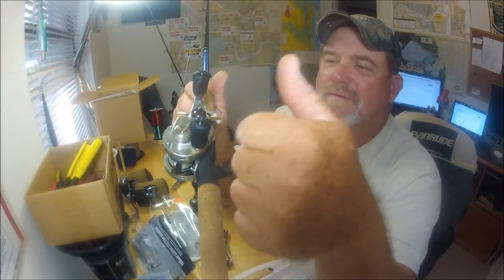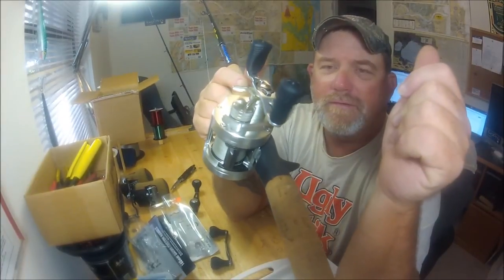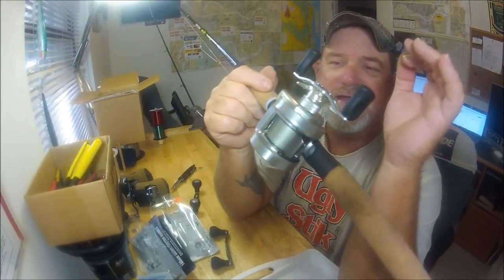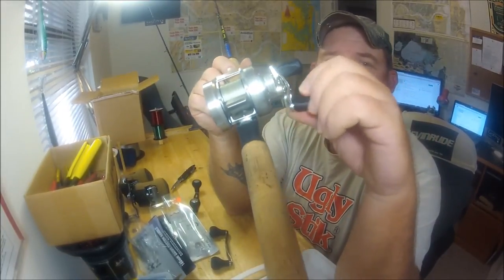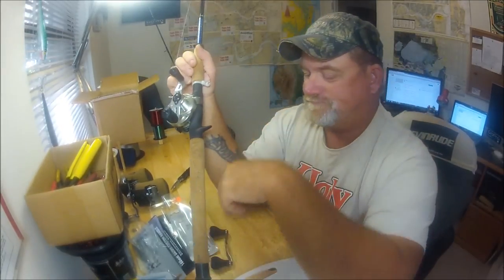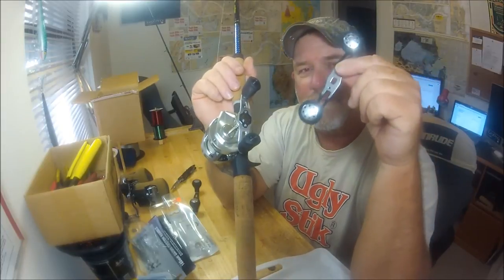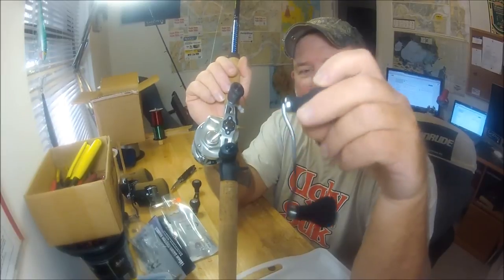But there's the handle. Absolute superior quality in every way handle. Okay, look at the ball bearings on that son of a gun. It's aluminum, it's thick, it's strong. I don't mind these, but that is so much better. That's an 80 millimeter handle, that's a 100 millimeter EVA foam ball bearing custom Daiwa handle.